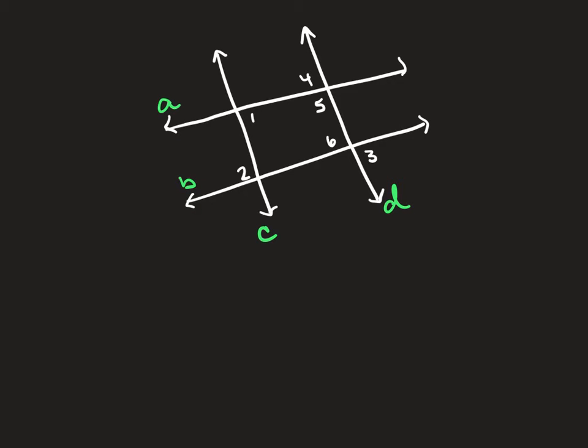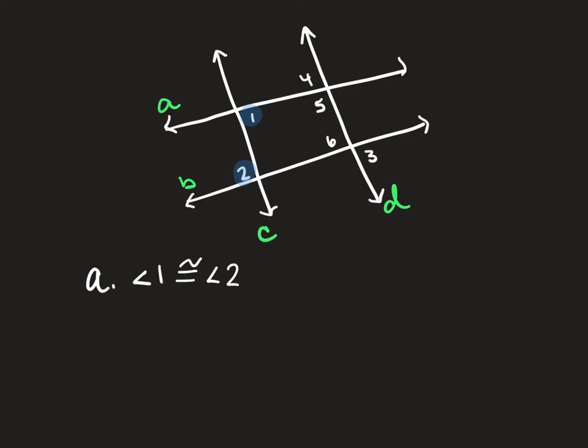All right, so then it says which lines can be proved to be parallel from each given statement and state the postulate or theorem that justifies your answer. So for part A, it says angle 1 is congruent to angle 2. So we have angle 1 here. I'm just going to highlight. So angle 1 is here, angle 2 is here.